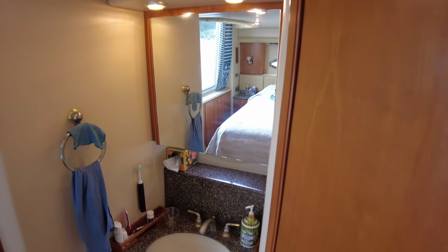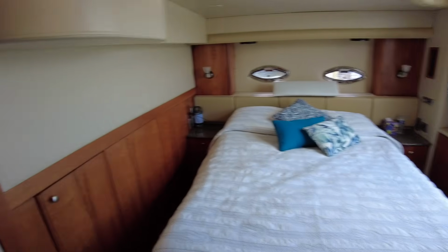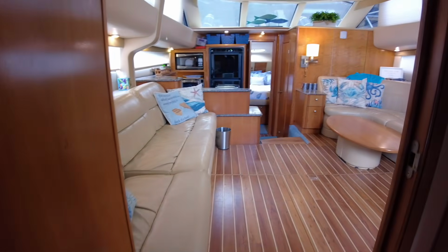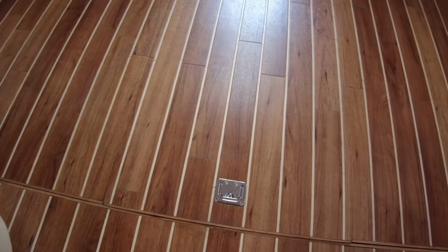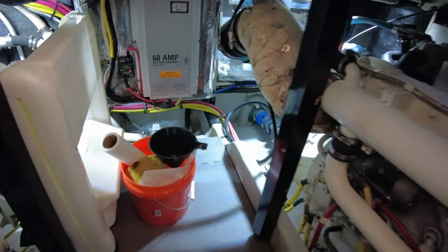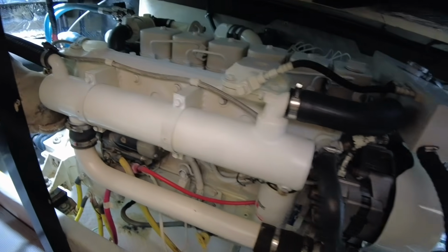So a couple things though. Let's see, the helm seat was updated in 2021. You've got the bow and stern thrusters with the joysticks, all the upholstery. I said 2023 earlier. That's going to be 2021 when the upholstery was updated. Let's see, bow cushions were updated in 2022. We talked about the anchor. Just trying to think of anything else. It's the 7610 Garmin, if you're interested in that. AIS 600, GMR 18X HD radar, and that's on the hinged radar mast, right? Autopilot, trim tabs, multifunction display. You've got an aft video camera as well, VHF, spare port and starboard propellers. There's a spare davit winch, and you've got Starlink as well equipped on the boat.